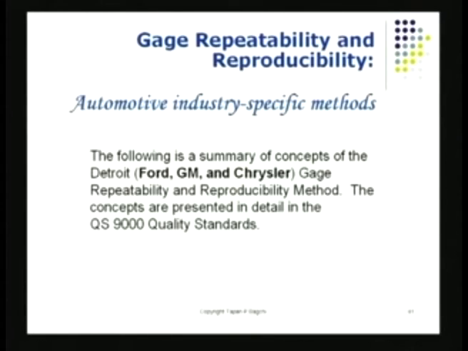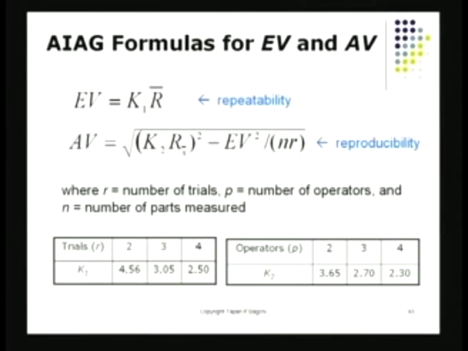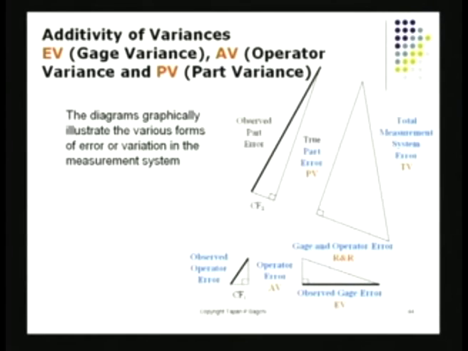Industry has come up with some specific guidelines, and automotive industry people, particularly the people who make cars, have come up with their own system, and they use a slightly different calculation procedure. I've given you the slides there, and in place of using D2, they use two other factors called K1 and K2. But exactly, the procedure is the same. They also use the Pythagoras theorem, and they also start with the gauge, then do some measurements with the operator.